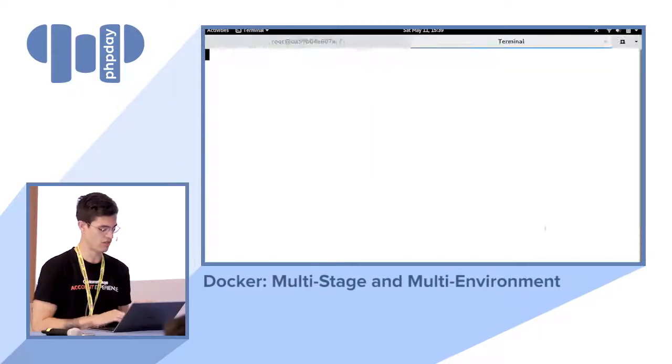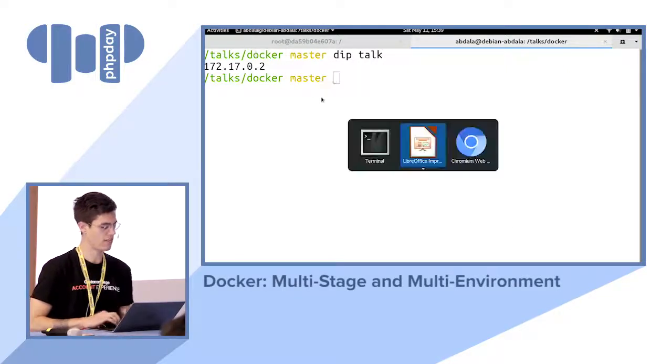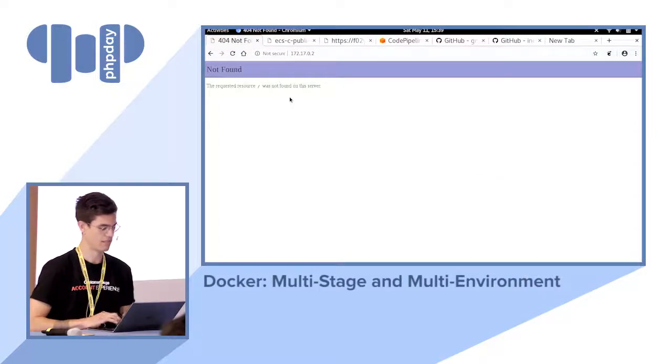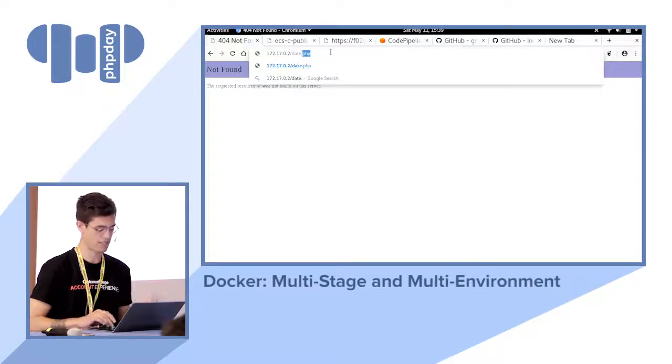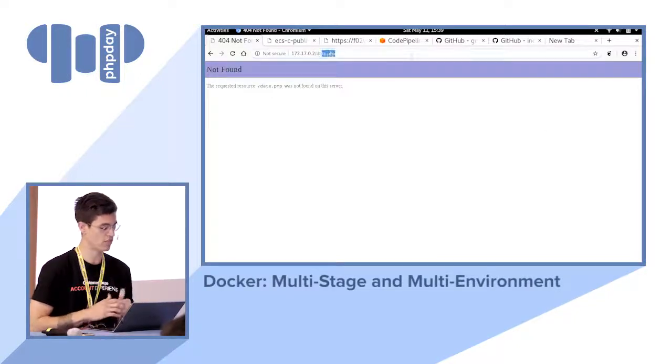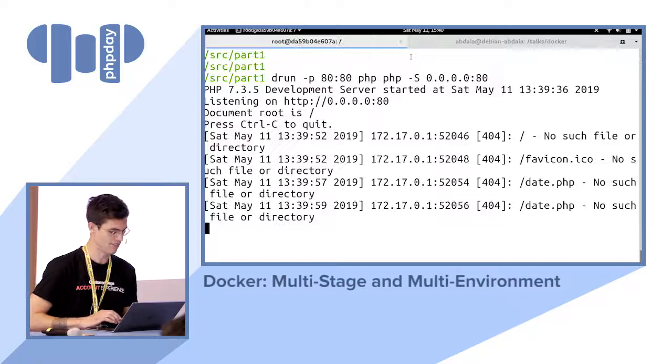How can I access this container? I can just run one other alias to get the IP of my container, and that's it. It's here. My container is running. If I decide to run the PHP file, date.php, it's not running. Cool.